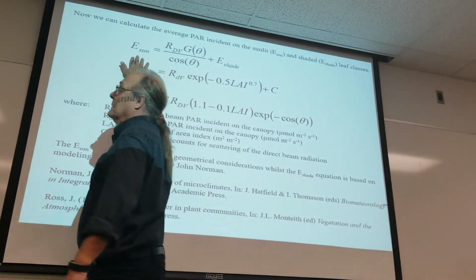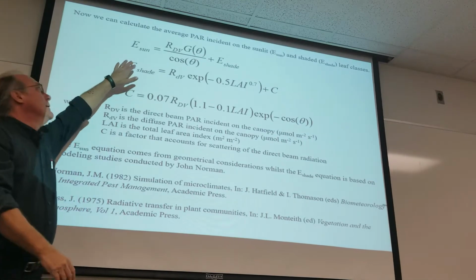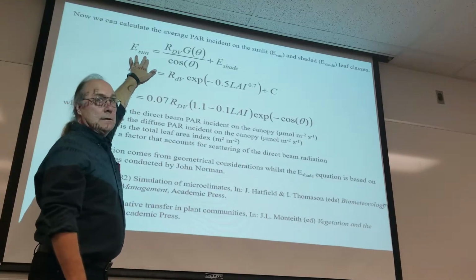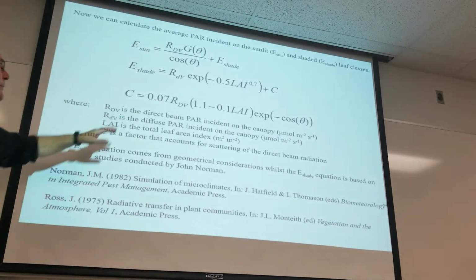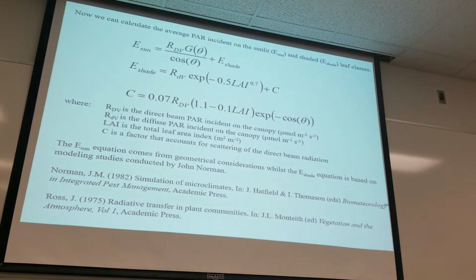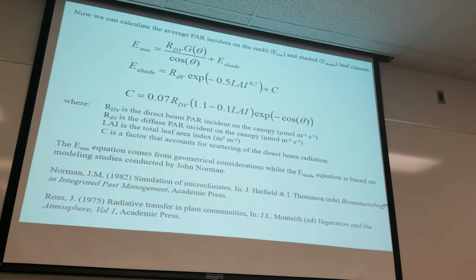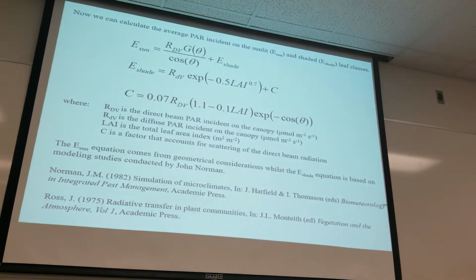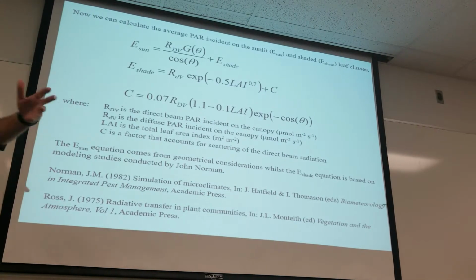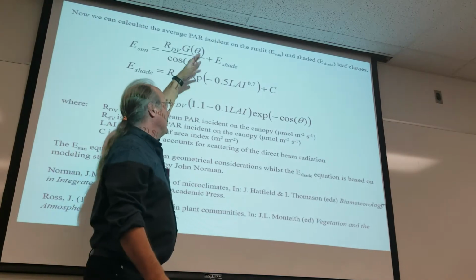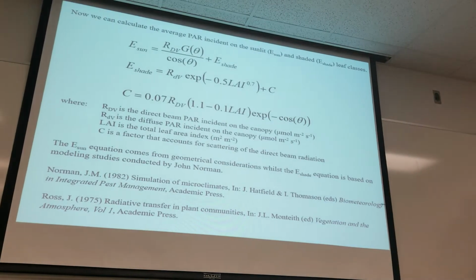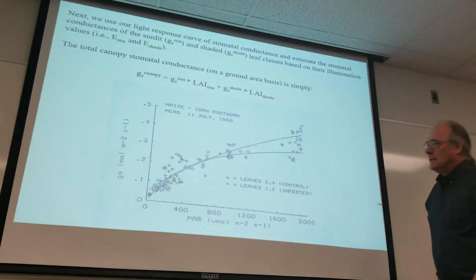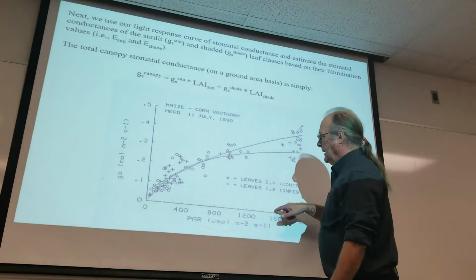Once we can split the leaf area into those two classes, there are other equations that allow us to estimate the mean illumination in the sunlit class and the mean illumination in the shaded class. That depends on the sky conditions, namely how much of that radiation is coming from the direct beam of the sun and how much is coming from the diffuse sky. You put them in here and you calculate these values.